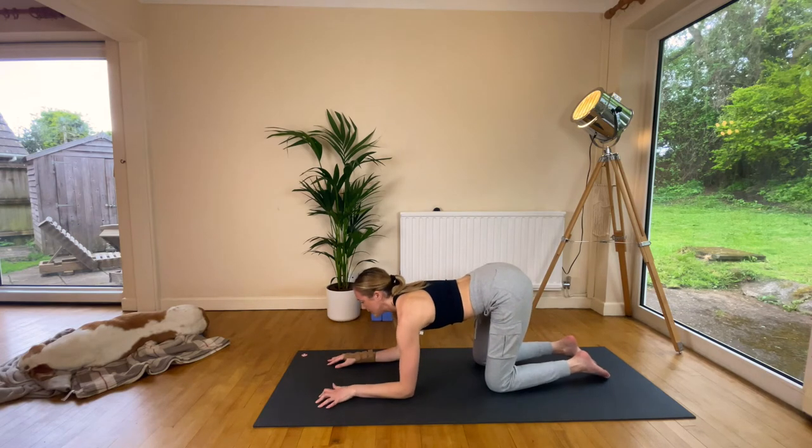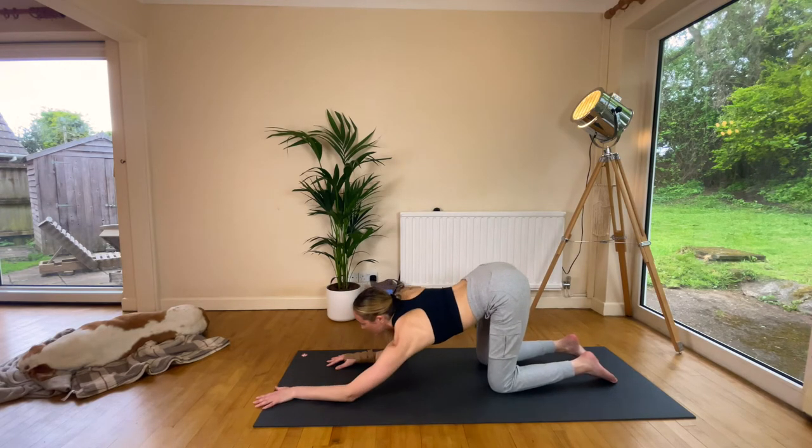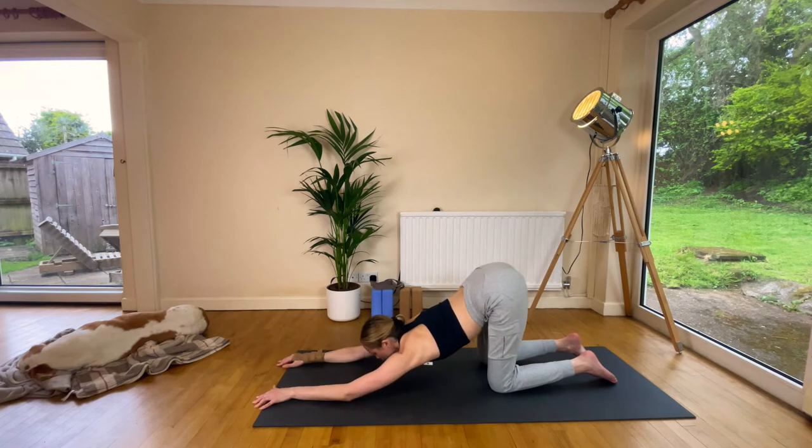So we're not taking weight into the wrists here. And then bring the knees so that they're roughly underneath the hips. And then start to take the arms out long and just drop the chest and the head towards the mat.